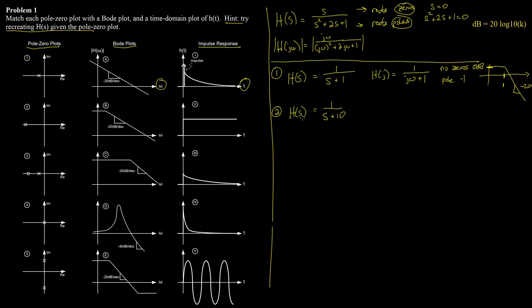Now let's compare that with the second one, because that looks awfully familiar. Here we've got the same type of thing, but now we've got j omega plus 10. So here we've still got no zeros. Now we've got a pole at minus 10. So for this one, now it starts out not at zero dB. If we put in zero in here, we start out at one tenth, and one tenth in this equation says it starts out at minus 10 dB.